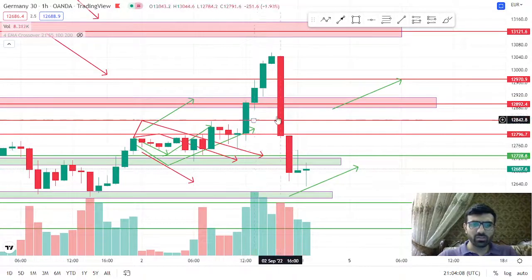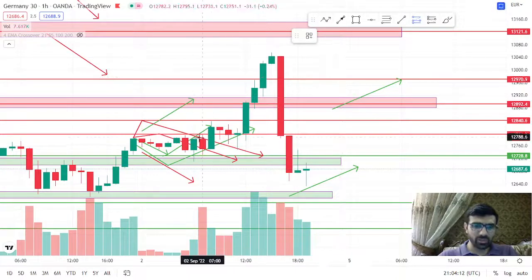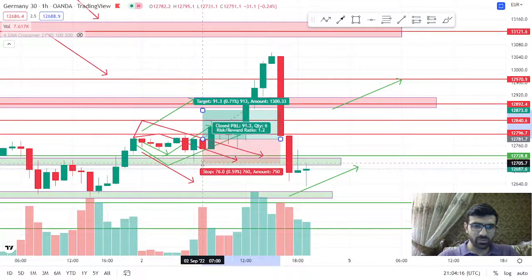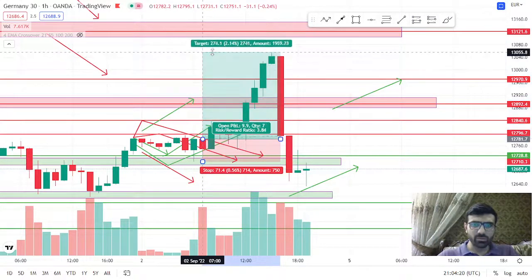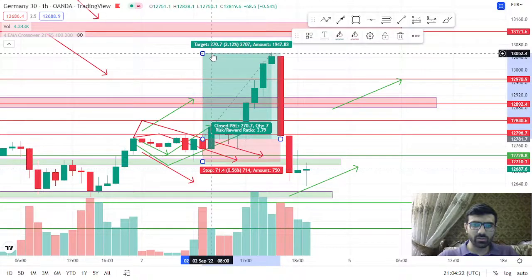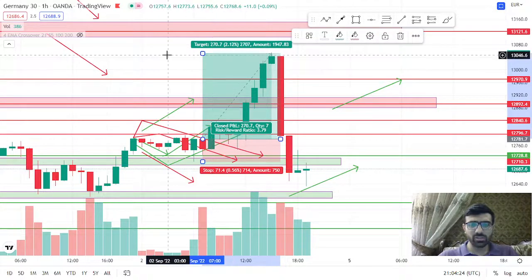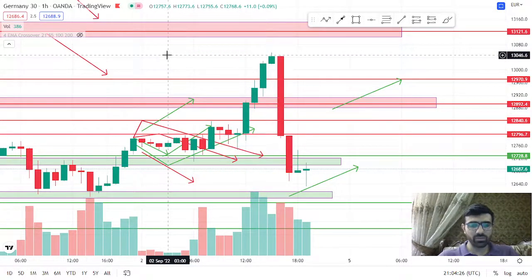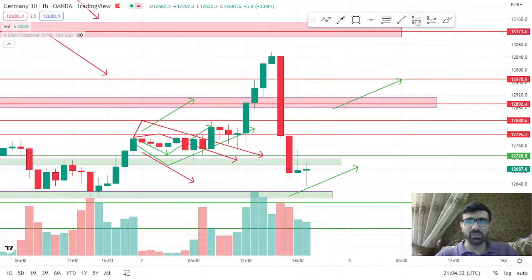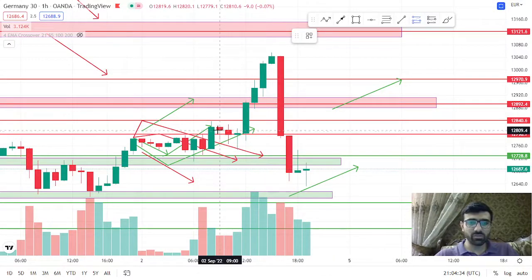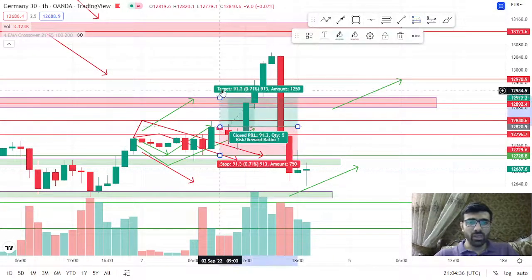Okay, so let me mark a trade for you guys so we can have a better idea. From here our stop loss would be approximately over here, and the take profit would be approximately over here. So this is an easy 3.7% profit on this scenario. This was not even a risky scenario. And if you were a risky seller, risky buyer, then how much profit would you guys have made?